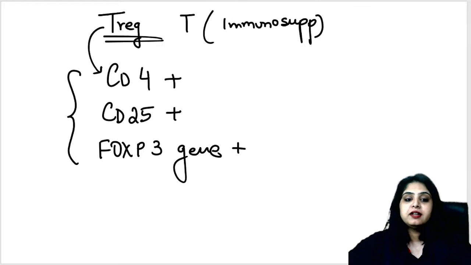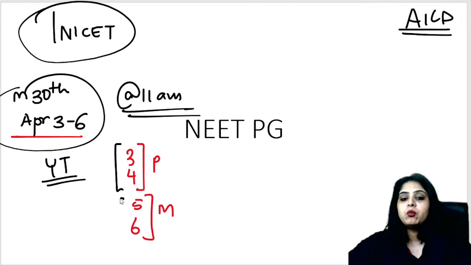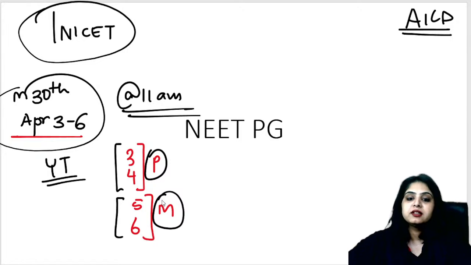Yes, the third to sixth wala classes are basically what I've decided. I wanted to pick up the top 20 topics of path and top 20 of micro. And how have I decided? Not that I am getting some paper leaked out from somewhere. I have decided the top 20 topics on the basis of the PYQs. So the previous year topics I've picked up in the last 5 sessions, and whichever is the most important in order and priority, I'm gonna discuss those in these sessions. Okay? That is the entire concept behind these classes, and they're going to be short.